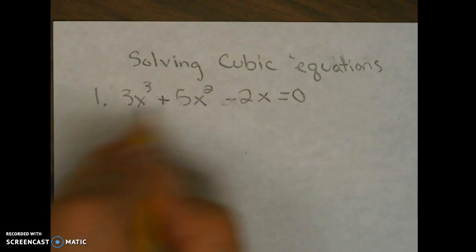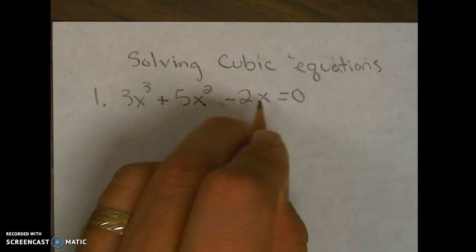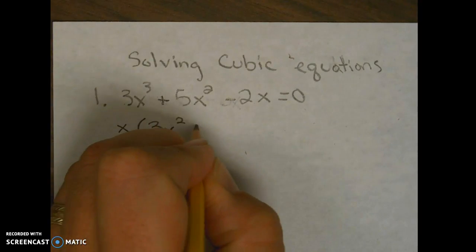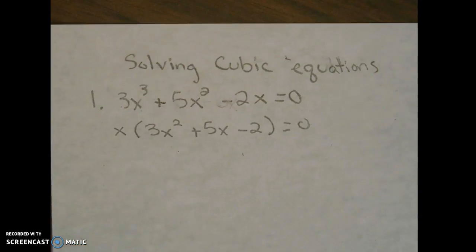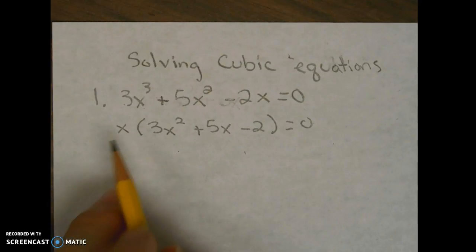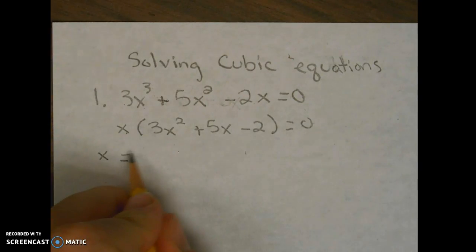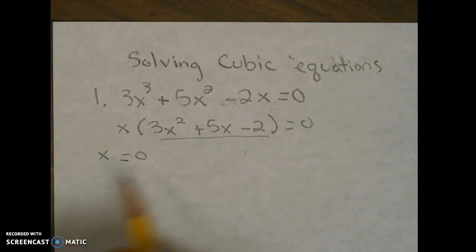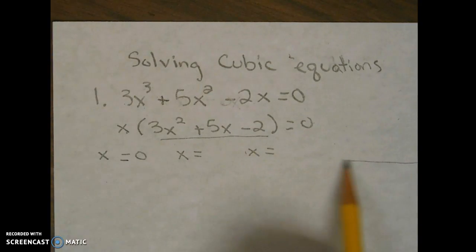So anyway, let's go ahead, and what you should notice right here is you can factor an x out of each term. Okay, and so from here, we have one factor here, x, and we can set that equal to 0. And then we would use the x factor on this and get the other two solutions from there. So that's one type of problem you might encounter.